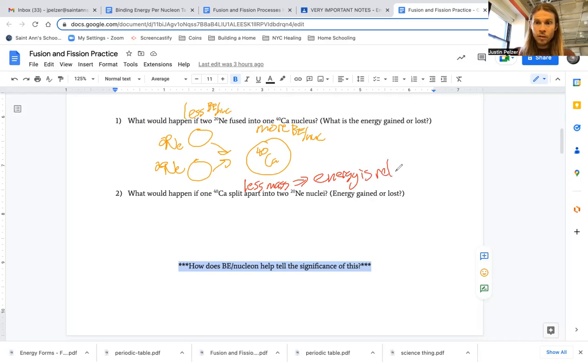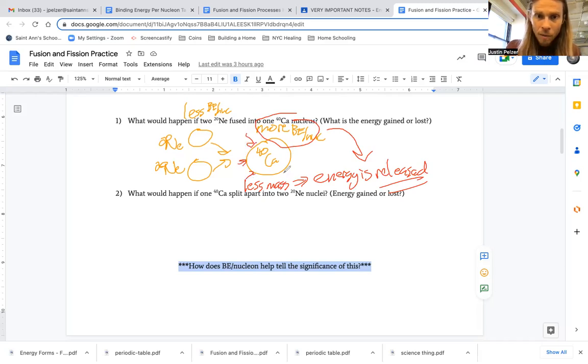So you can look at this from two different angles, and please do. More binding energy per nucleon as the result means energy is released. Less mass is because of that. More binding energy, as we know, means less mass, right? More negative binding energy takes away mass. That means the energy got released in a clap, right?